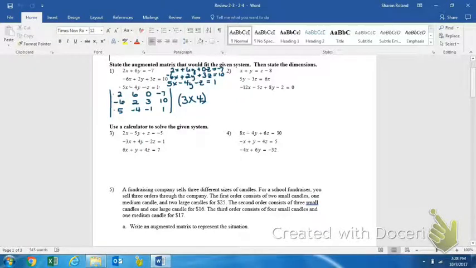Okay, before we can do the augmented matrix, we have to line these up. The x, the first one, you have x plus y, but the z is on the other side. When I move it to this side, you have to change the sign, and it equals -8. The next one, the x is on the wrong side, so when I put it on this side of the equal sign, I change that sign.